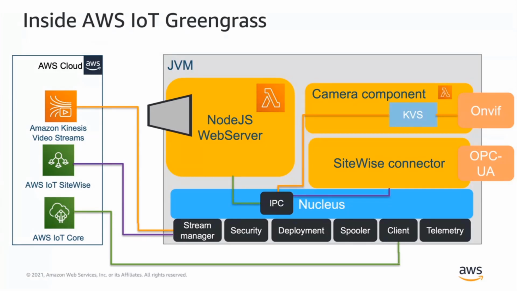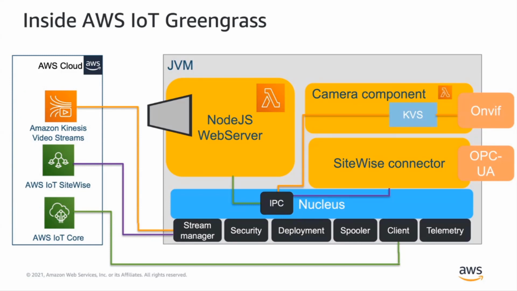The last thing on the list here is the ability to run an HMI. So Greengrass has the ability via the Nucleus not just to run stuff within the Java virtual machine, but it also allows you to connect to devices external to the JVM. So, for example, that could be a screen, that could be a USB device. It could be any other thing like that.